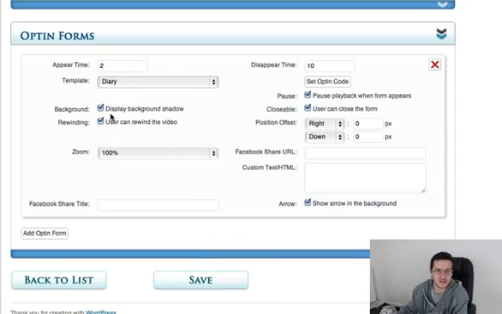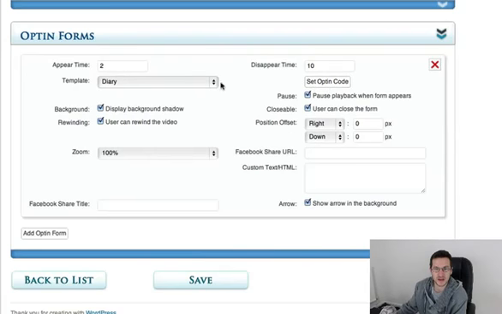So you can display a background shadow when the video stops. This makes it obvious that the video stopped and something's happening. It makes users twig that something's going on and they've got to do something to make it play. You can enable it so users can rewind the video and go back and forward. You can choose to pause playback when your opt-in form or overlay appears, and you can make it so the user can close the form. We're still working on this one.